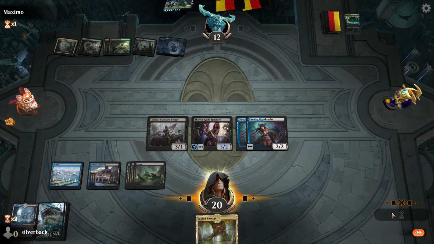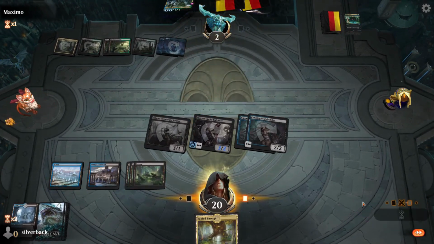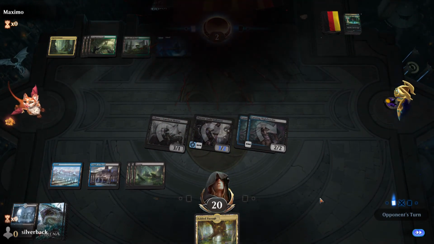We draw the Fabled Passage, and I hold it in my hand to fake him out, and he buys into it and scoops. I'm not sure what he's holding, but I hope this shows off kind of what I'm talking about.